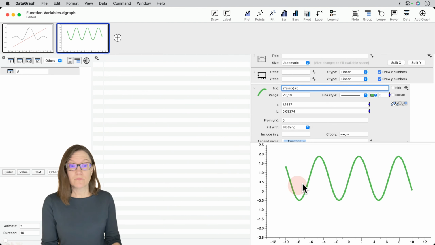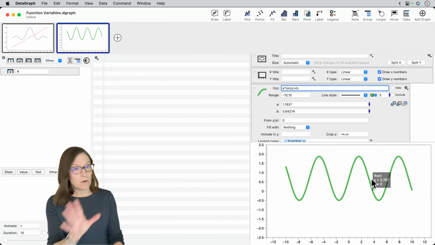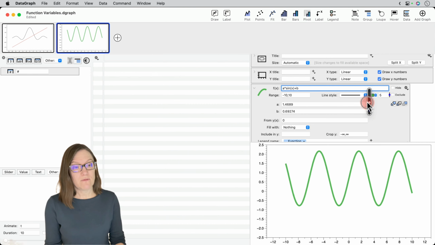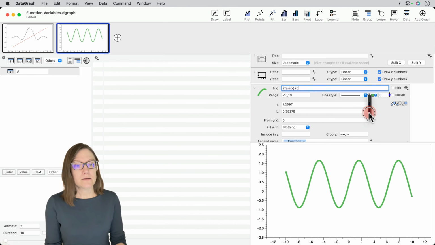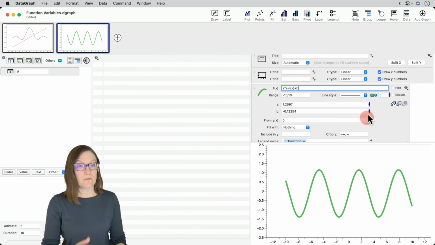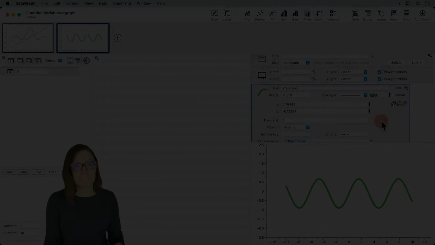So the axis range will always include those two numbers no matter what I'm actually drawing in my commands. Now when I change my a value, you can see a lot clearer, I think, what is going on here. And also the same for the b. So b is just moving my sine wave up and down. A is changing the height of my wave.